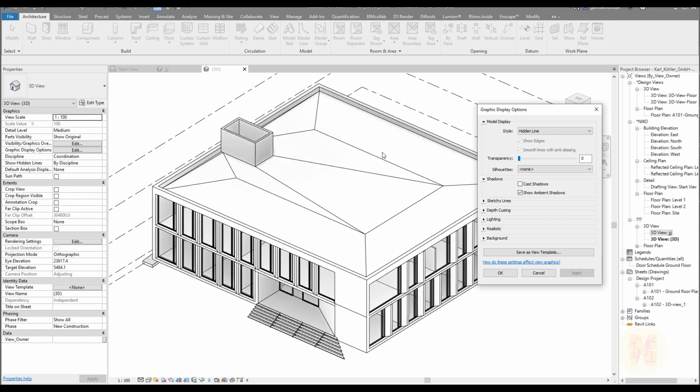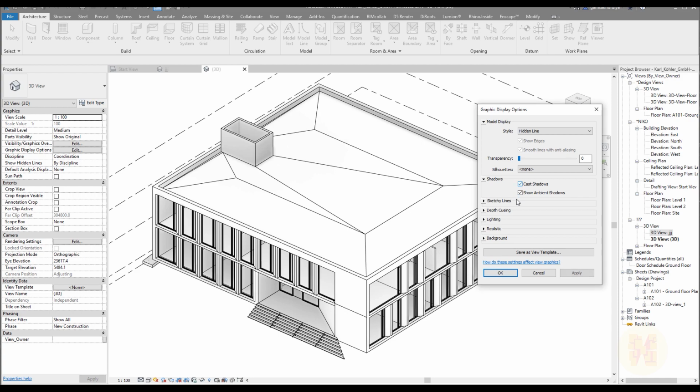Let's apply, and as you can see, this part where we should get the casting shadows, we get ambient shadow on this part. This way you can feel the volume of your building, so this is much better. You can work with ambient shadow switched on, but if you have a really huge project, I worked with that, it's a really bad idea because it will be slow. Okay, we're done with that.